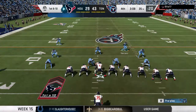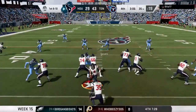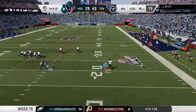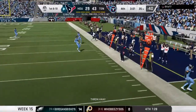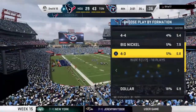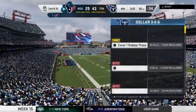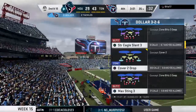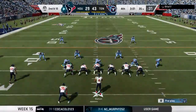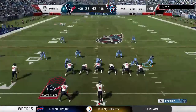Check. Mike, 55. Faking the give. Now Watson. Eluding the pressure right. And that's incomplete. Got out of the pocket. Didn't look like he had anybody open, Charles, so just gets rid of it. And a good play by him. If no one's open and you don't have a running lane that you want to take, make the right choice. Get rid of it. Live to fight another down. Here's 2nd and 10 now from the 35.